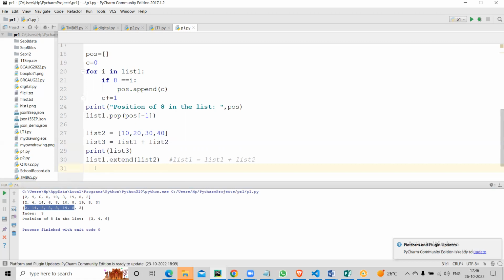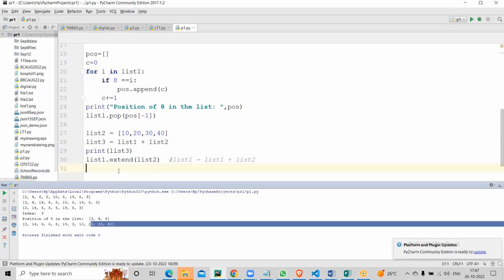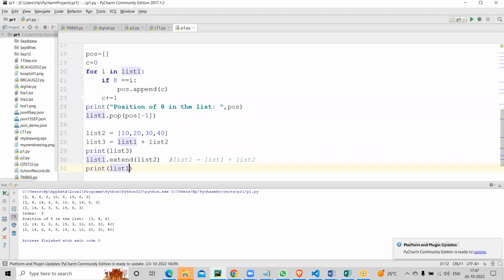That's why we didn't get list 1, but I'm printing list 3 here. So this is list 3, and here if I say print list 1, you will get the same.